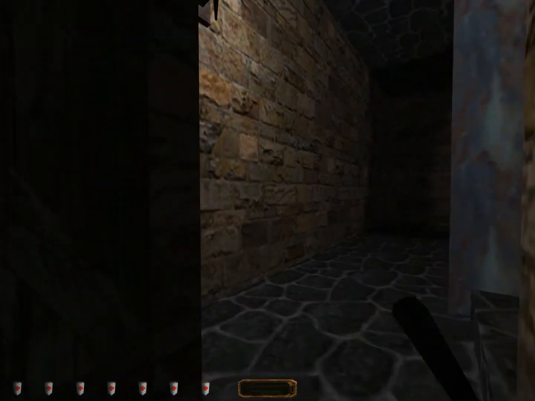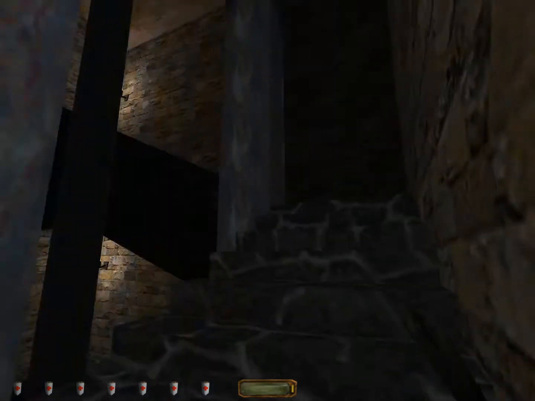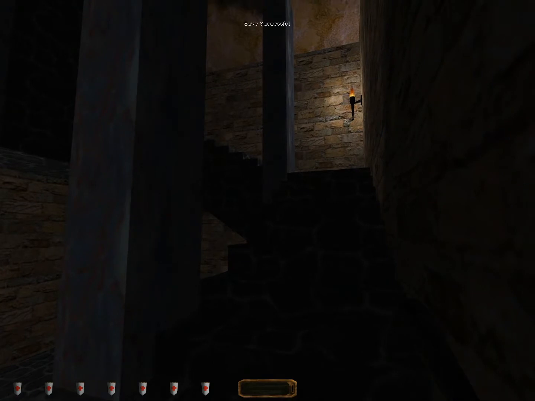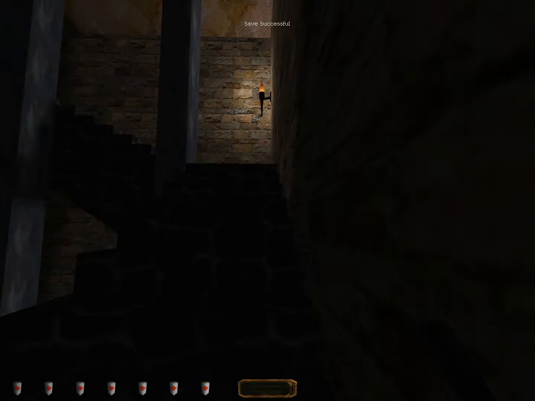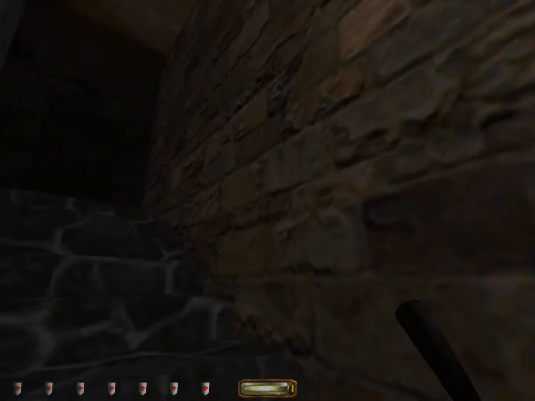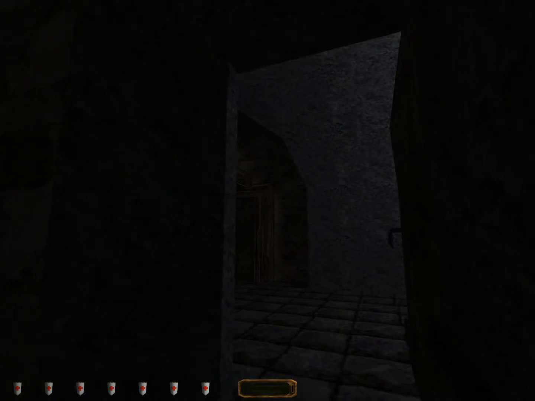Let's lean out here and see if we can't climb up the stairs to the top floor. Where are we now? Central Tower. Good. So we need to also find the library and everything, as well as the captain of the guard. So here, we're not quite on the top floor, but quite close. And there's a guard here.